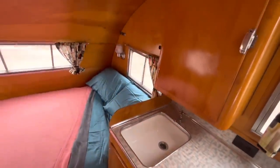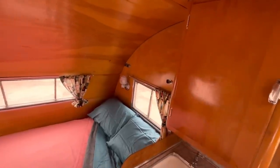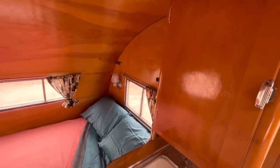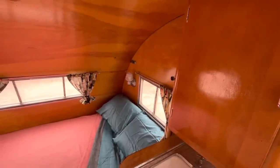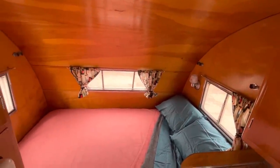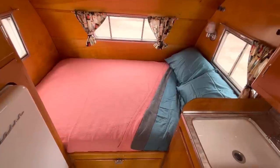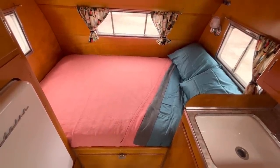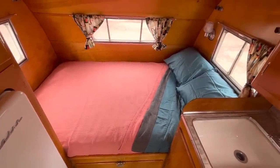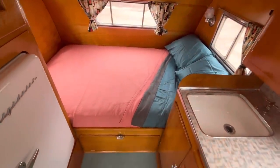Back here we have another lamp in the very back, and the brackets above it are for a bunk bed. We do have the original canvas bunk, but I don't keep it in the trailer while towing because it tends to bounce off and can break a latch or scar the wall. The mattress is brand new, as is all the bedding — all of that is included with the sale. Bring some dishes and food and camp in it on your way home if you're the lucky bidder.